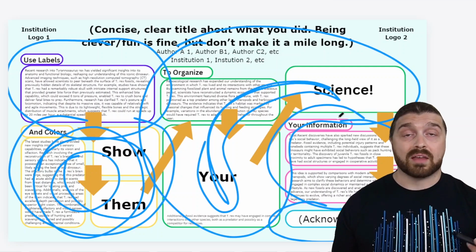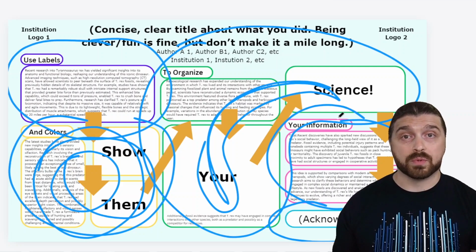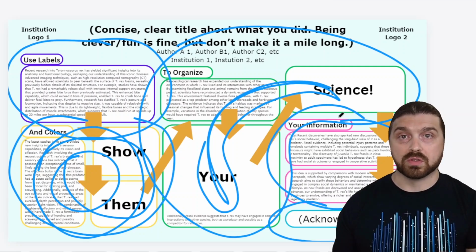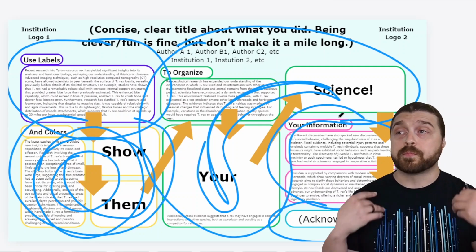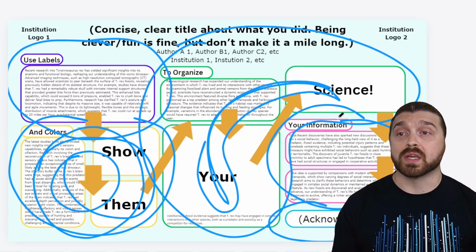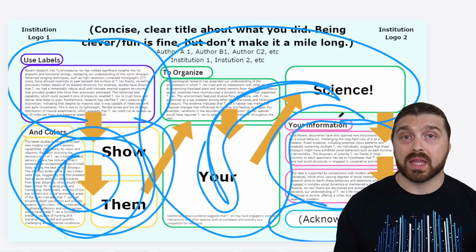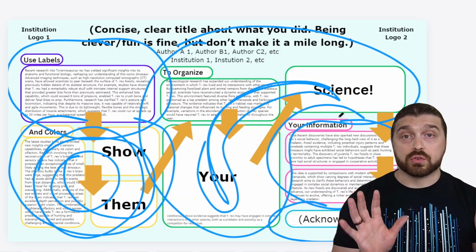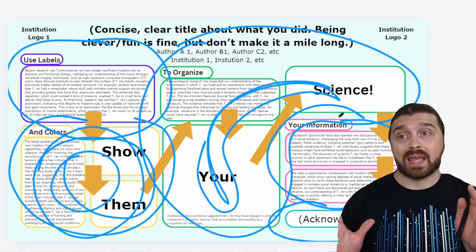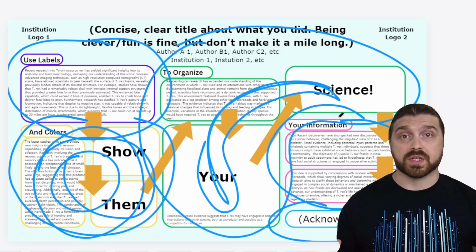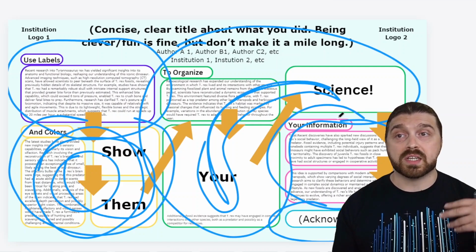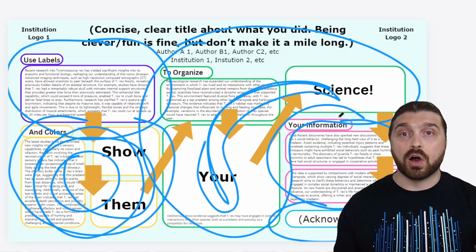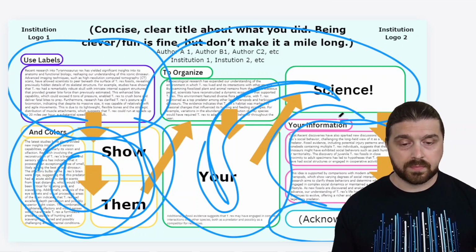This is one way to do it. I've seen folks use other kinds of visual cues that are very simple in order to help their audience keep on track with what information is most related to what. Again, when you're doing this, you need to be pursuing something that is not busy. It needs to not be complicated. It needs to not present a lot of different visual information. You're trying to help them focus and organize all of the stuff that you're presenting so that they can basically reserve cognitive power to understanding your work instead of getting lost in the structure of your poster design.